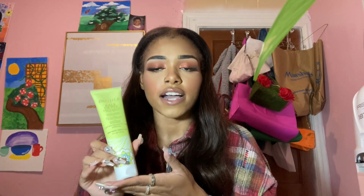I love this for just an everyday wash because it's nice and gentle, and I do see some of the detox properties that it has since I've been using it. It has made my pores, because I have an oily T-zone, I wouldn't say all on my cheeks, my entire face is oily, but just on my T-zone, I've seen as I've been using this that my pores have reduced dramatically, along with the rest of my skincare regimen. I really recommend the Pacifica Kale Detox cleanser. It's an everyday cleanser, and it smells really good too.